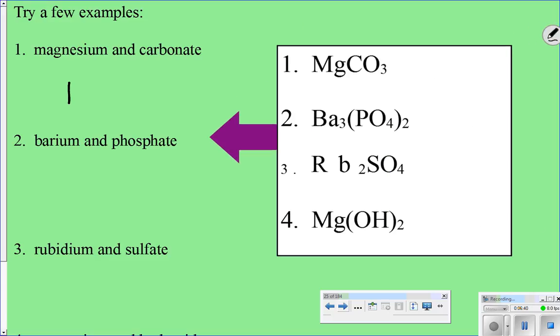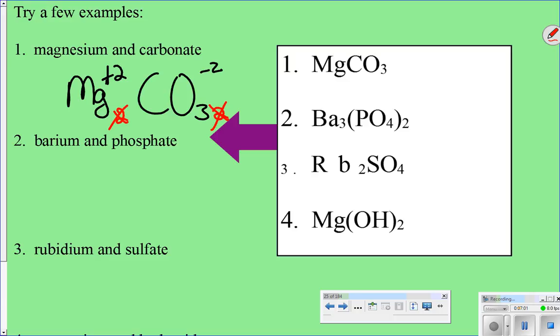To run through these and give you a little explanation, we have Mg plus 3, carbonate is CO3, I wrote the wrong charge of magnesium. That's not going to work. Mg is plus 2, carbonate is -2, so those charges actually cancel out just like what we did yesterday. When you have the 2 here and the 2 here, those are going to go away. Put this at a 1-to-1 ratio.